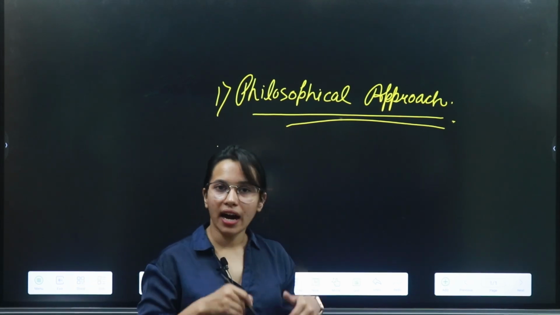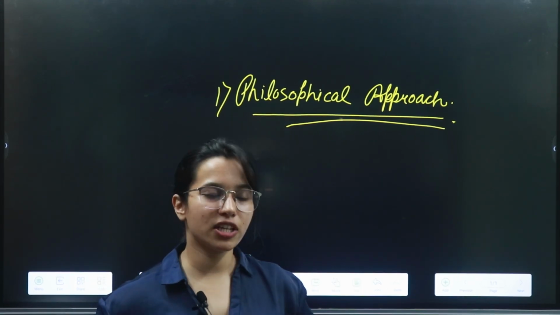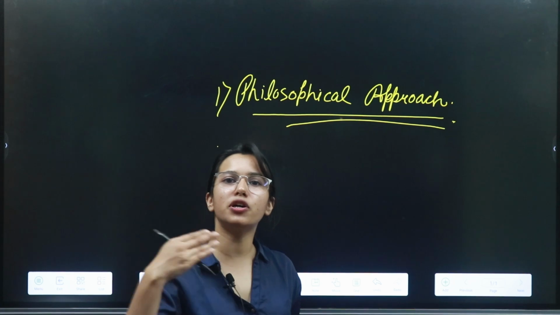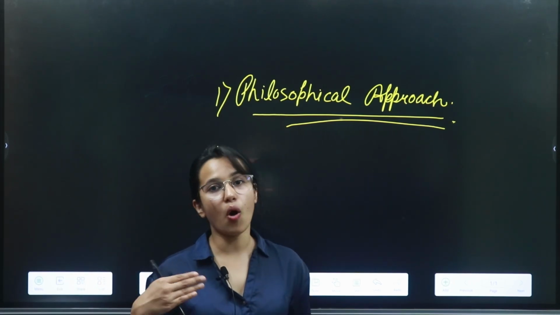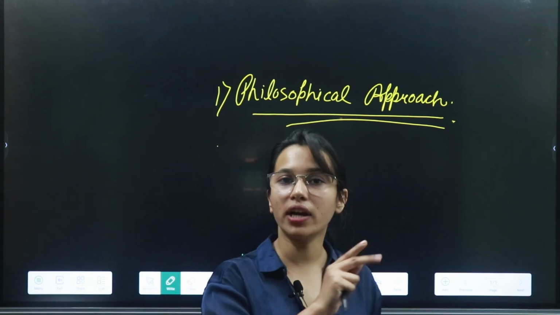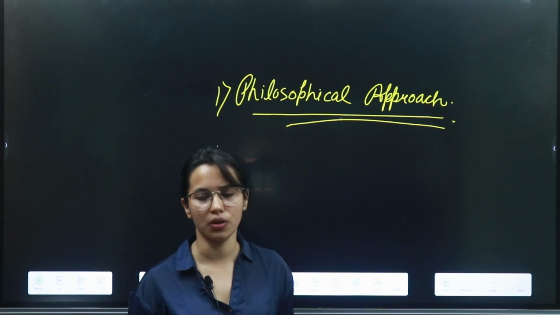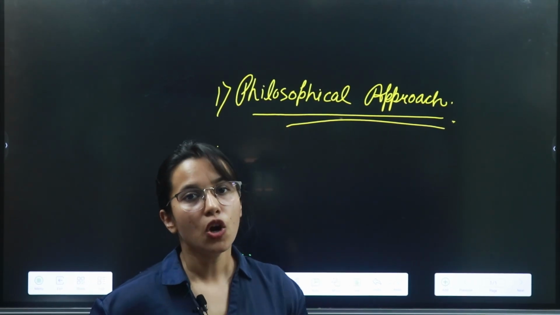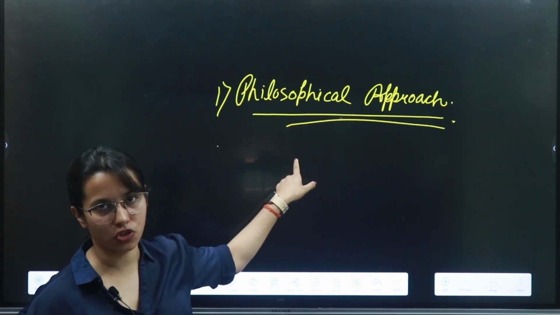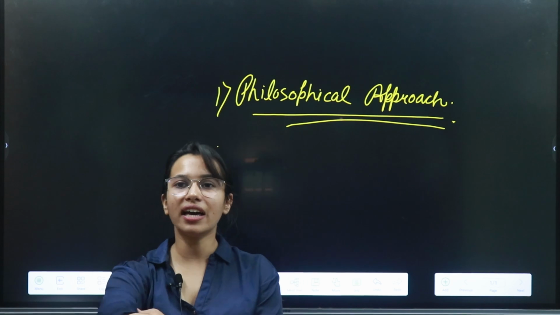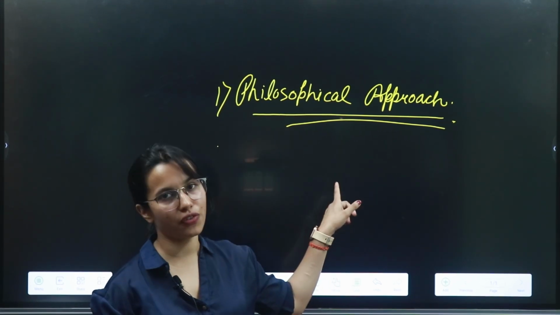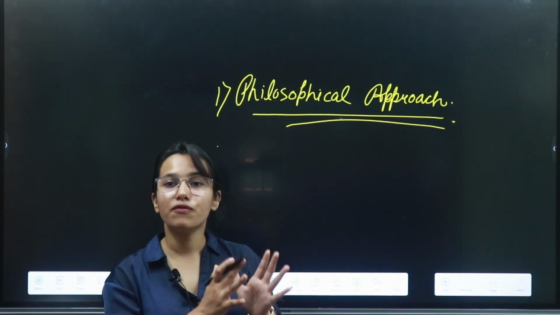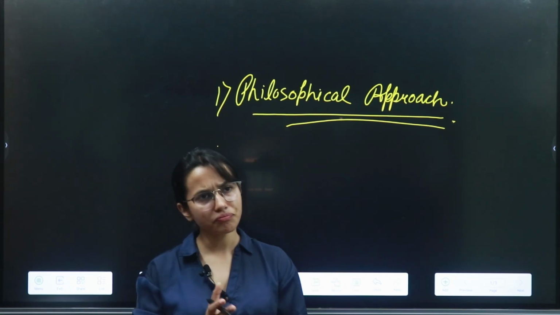So in our Indian movement, after independence or during the independence, we had a set of leaders, a set of people who were involved in the rebirth of India, in the modernization and development of India from the modern view. There were certain people in the Renaissance movement who were supporting this philosophical approach. They were supporting that if we study our entire society of Indian politics from the philosophical approach, then we will be able to understand our society better, and the reform in our society could be very well executed.